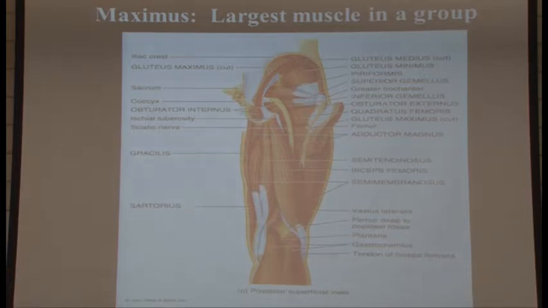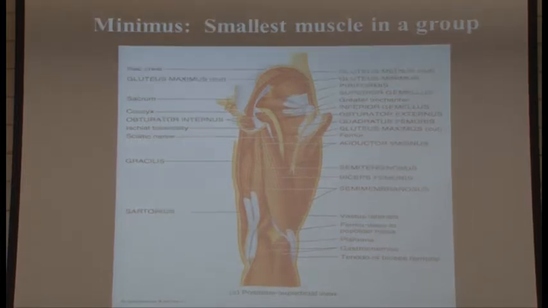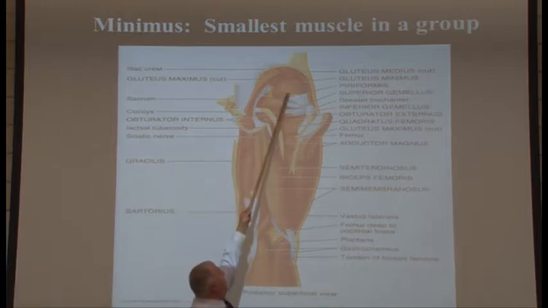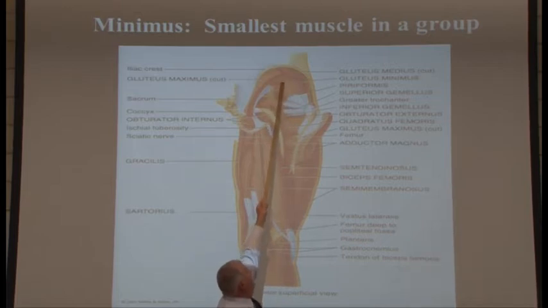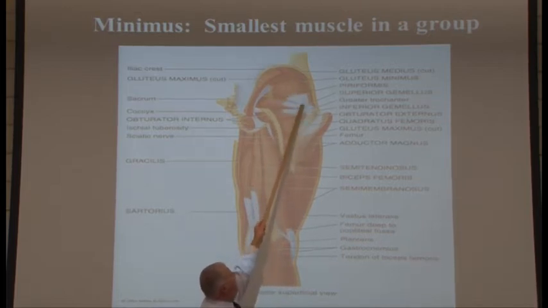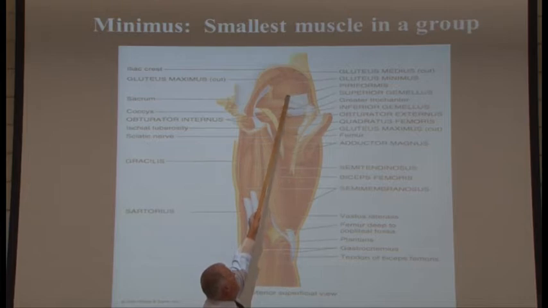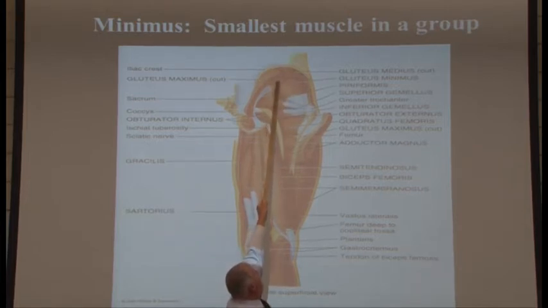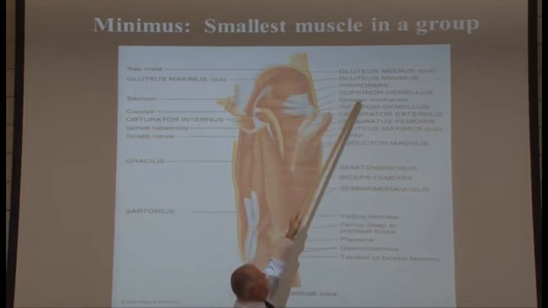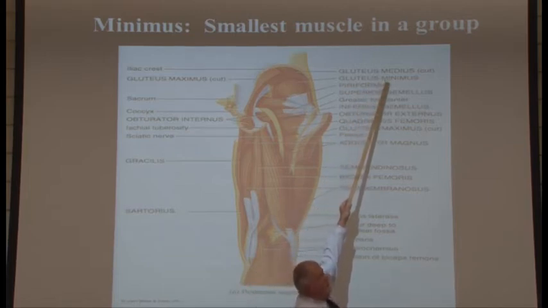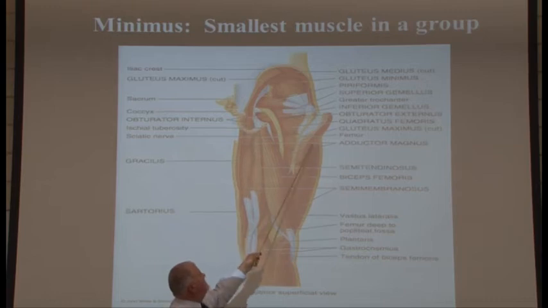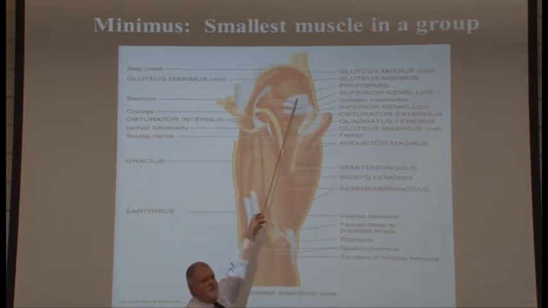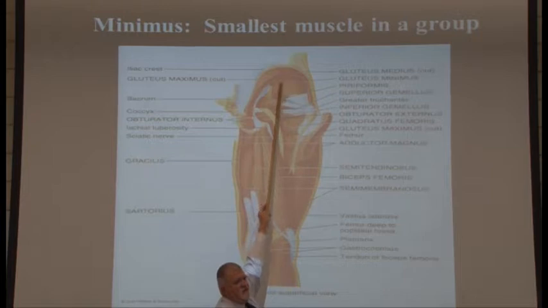And then what we would see is that there's a small muscle, the muscle right here that sits against the outside wall of the ilium, coming off the iliac crest and going to the greater trochanter. So it's the gluteus minimus. And then the one that's been cut right here is a muscle that's in between, so it's called the gluteus medius. So we actually have three gluteal muscles: the maximus, which is the largest, minimus, which is the smallest, and then medius, which is in between.